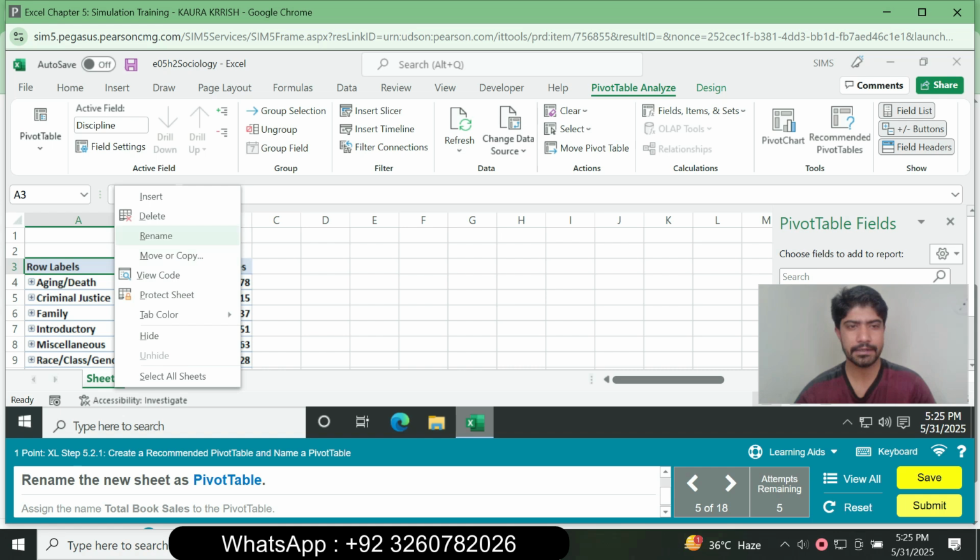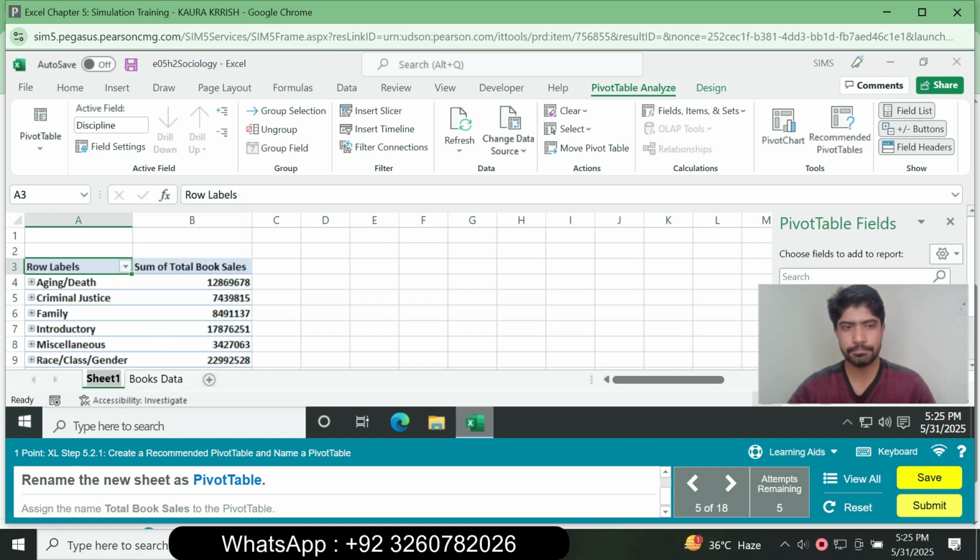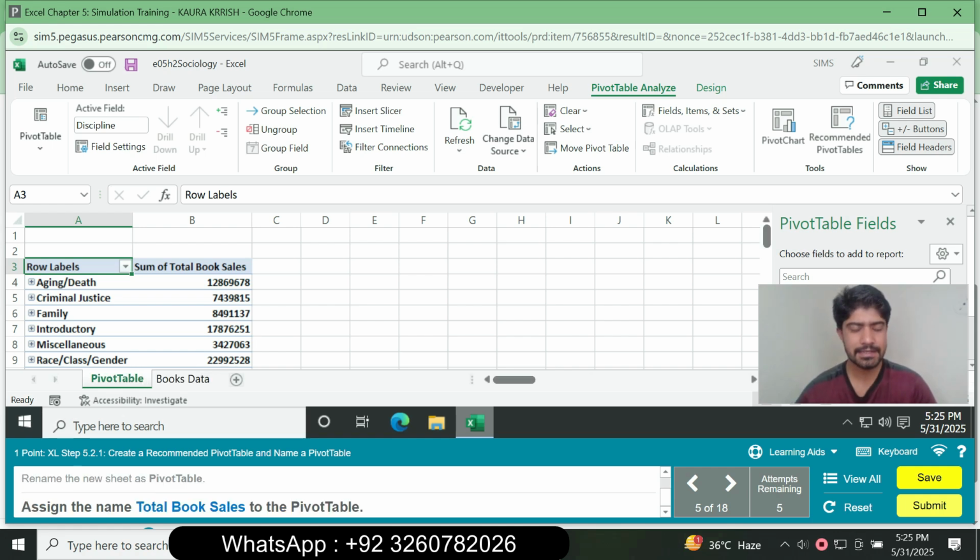So right-click, click Rename, and type Pivot Table. Rename the new worksheet Pivot Table and press Enter. Next is to assign the name Total Book Sale to the pivot table.